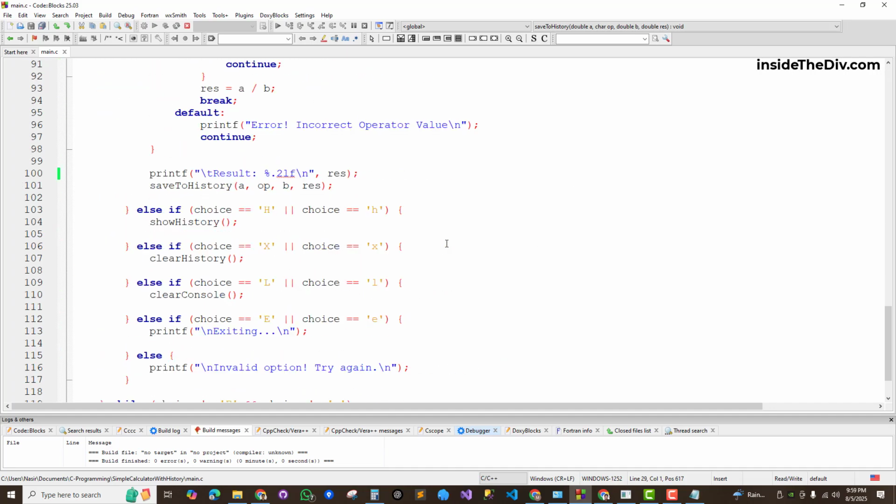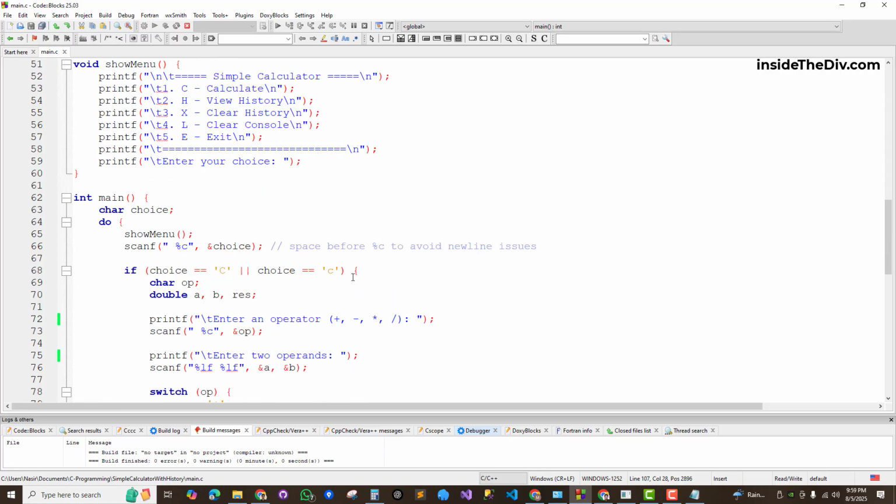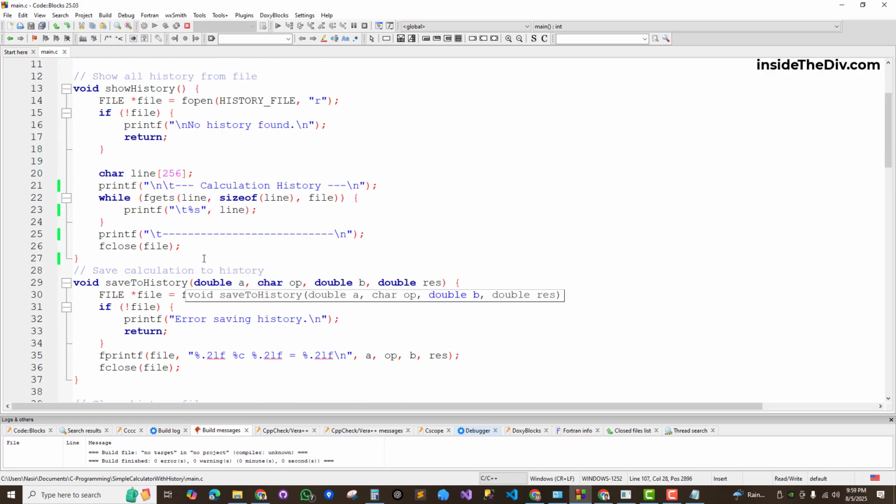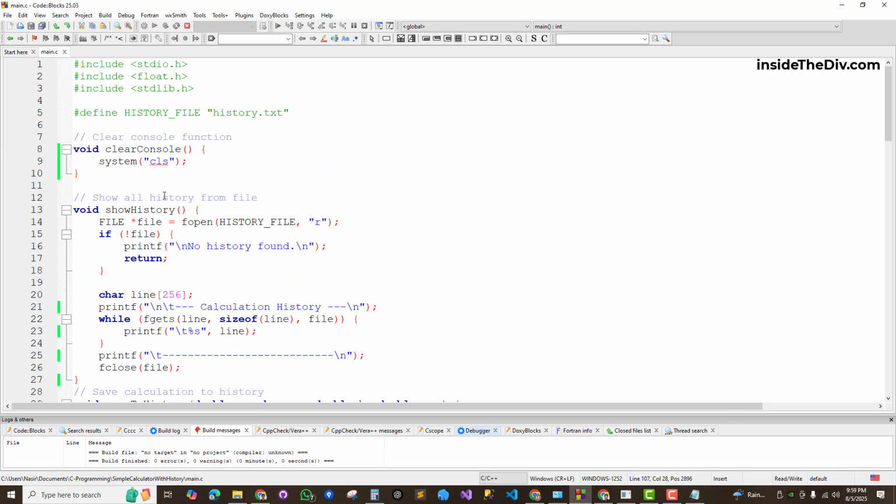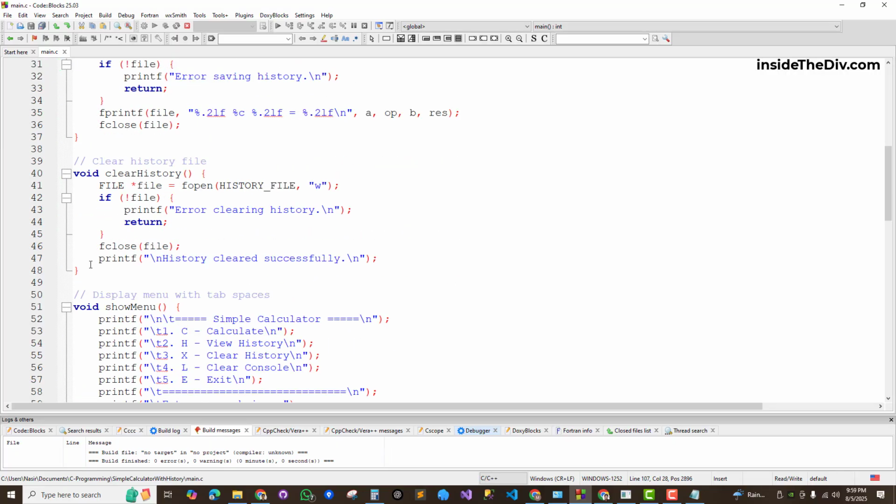Okay, let's check the second function. If the user chooses x or small x, then we simply call the clear history function. This function is responsible for clearing everything from our file. Let's check this function. Where is the function? Yeah, this is the function. So using this function we clear everything, that means we are removing everything from our file.